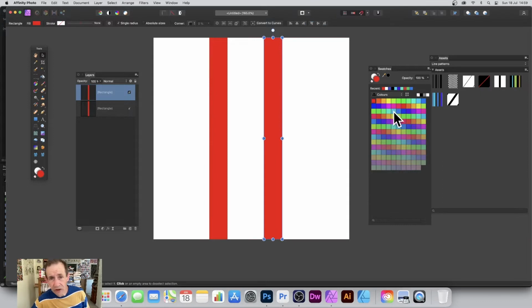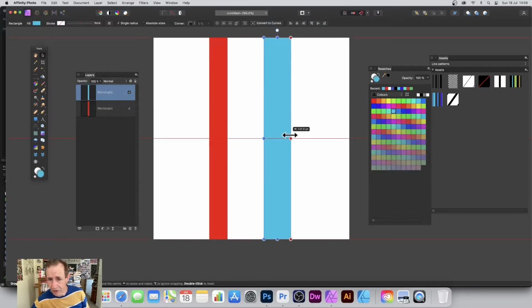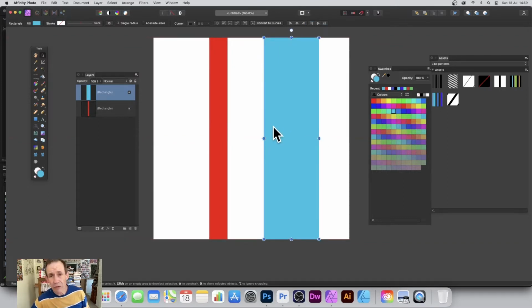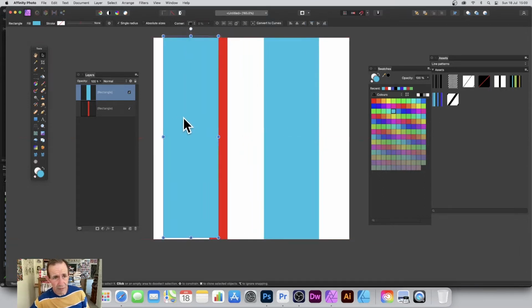Then go and change the color to blue. You can also resize it. So if you want a slightly bigger line, you don't have to have the same size, maybe thinner or bigger. Now, hold down the Alt or Option key again and drag. And this time, make certain you don't go off the edge. What you want is to be exactly along there.